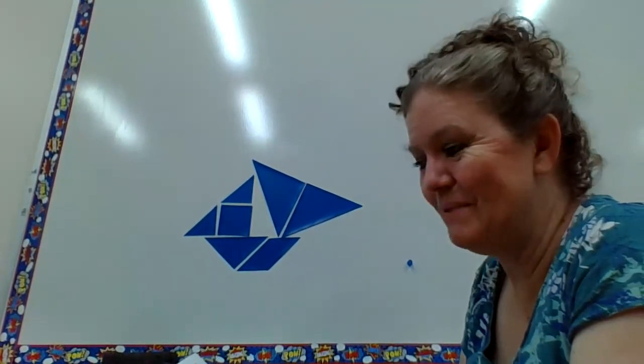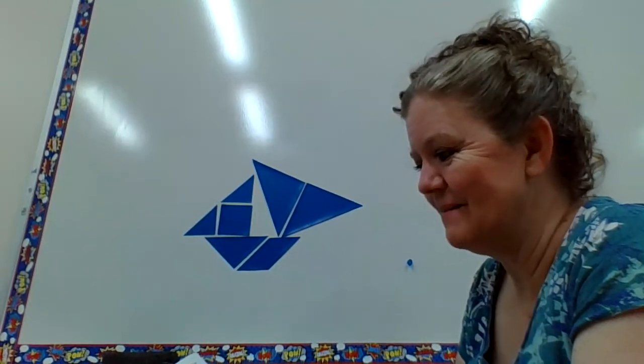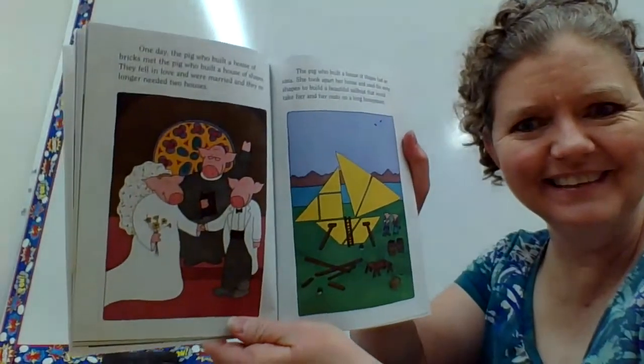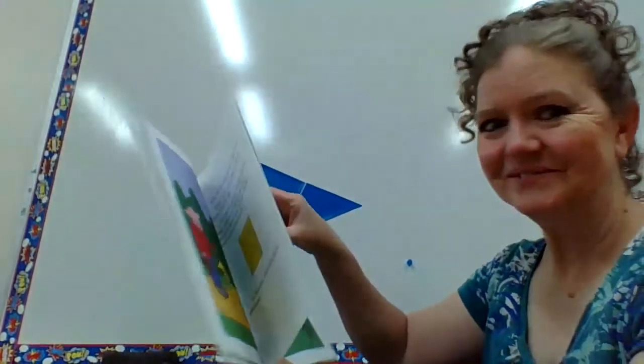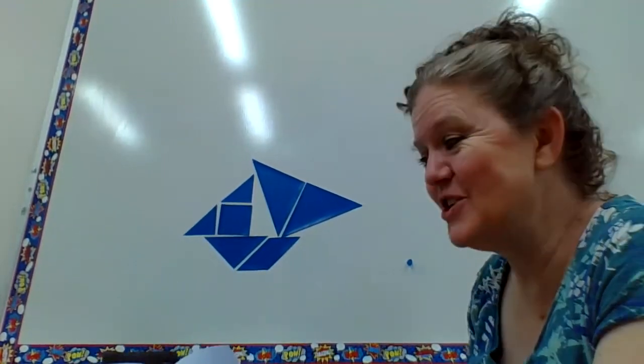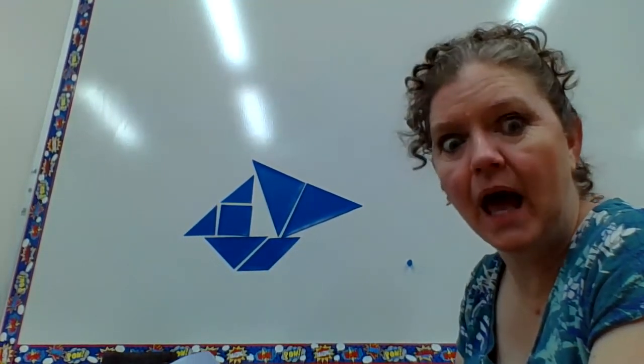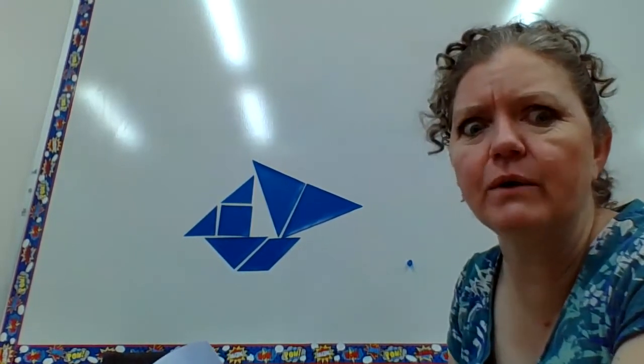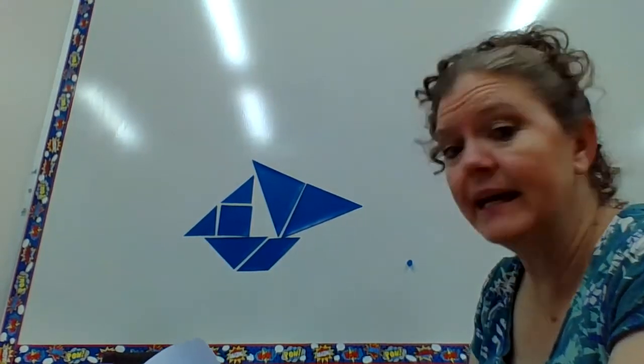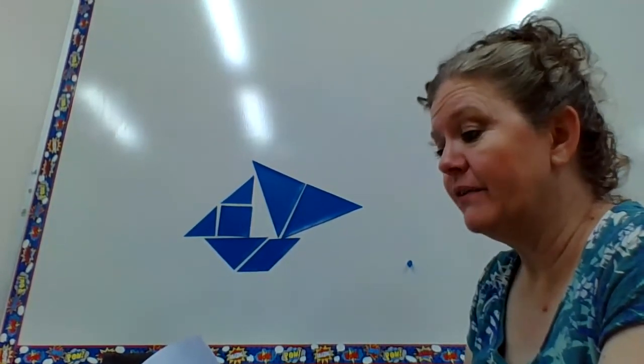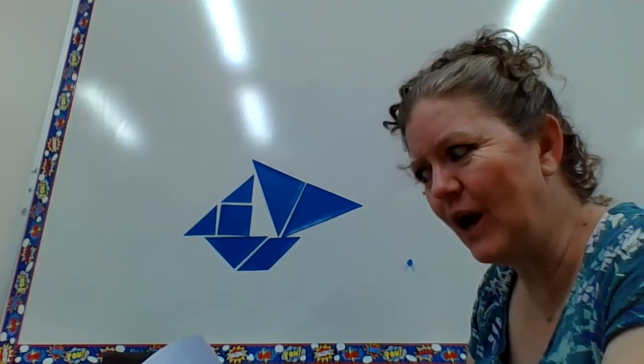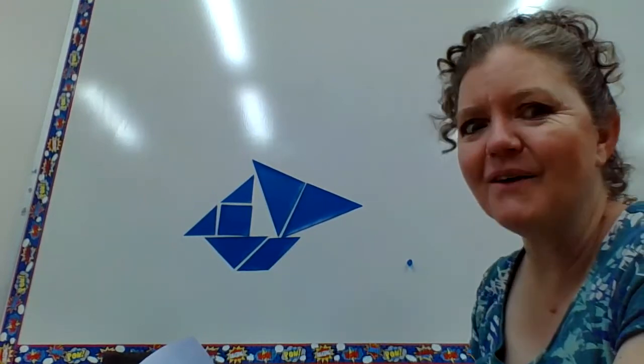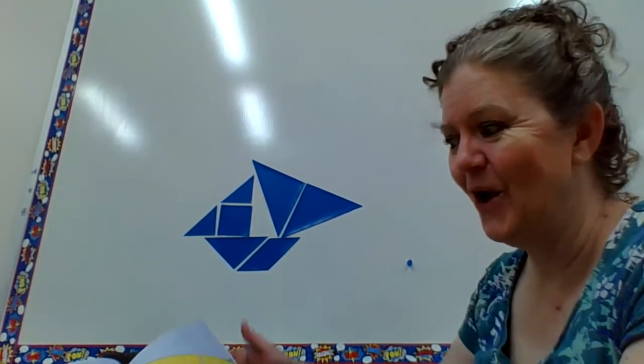Now, the pig who built the house of shapes made this beautiful sailboat and they were ready to go on their honeymoon. Look at that. The two pigs had just boarded the boat when Big Brad Wolf suddenly returned, very angry and very hungry. So, he huffed and he puffed and he puffed and he puffed and he huffed. He made a wonderful wind that kept the boat sailing halfway around the world.